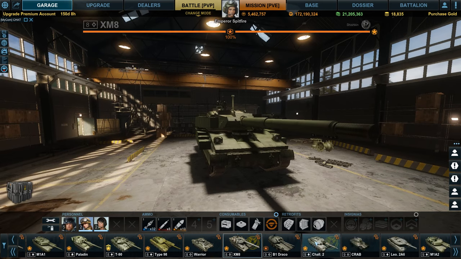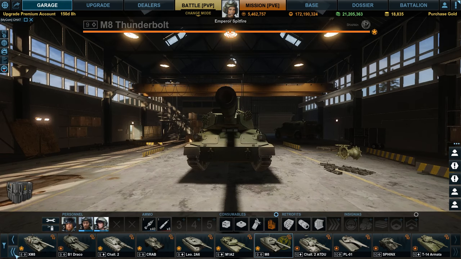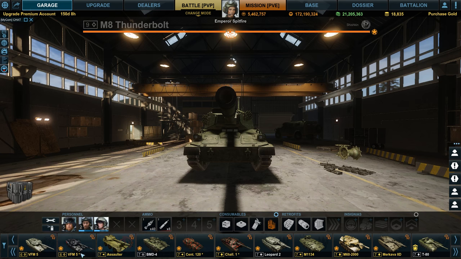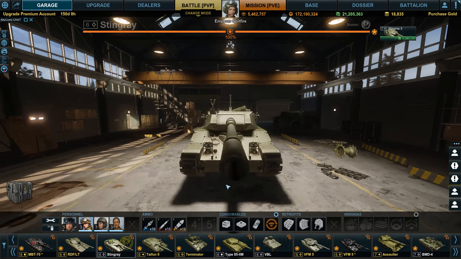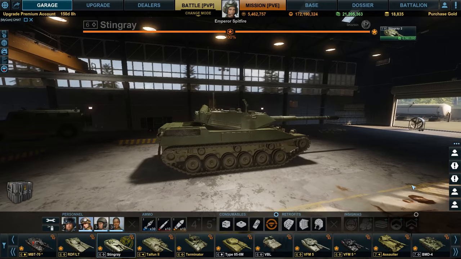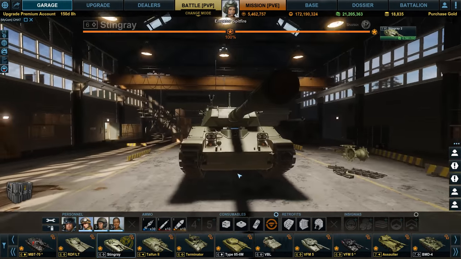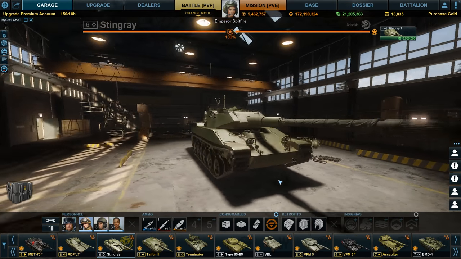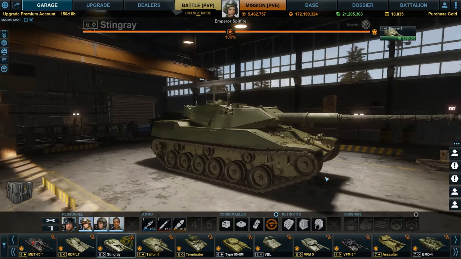XM8 and the M8 Thunderbolt, both of which are actually the same tank. But the US Army kind of decided they didn't want the Stingray. It didn't have the boomstick of the Sheridan, so that's why the Sheridan's still in service with quite a lot of the military. And the Stingray isn't. But in Armoured Warfare, it's a lot better than the Stingray. It's the Tier 6 light tank.